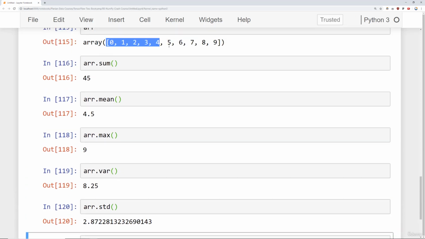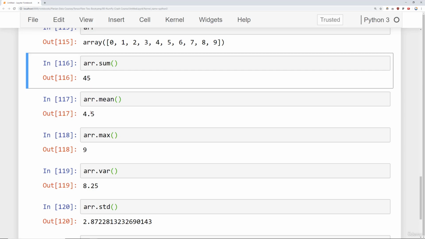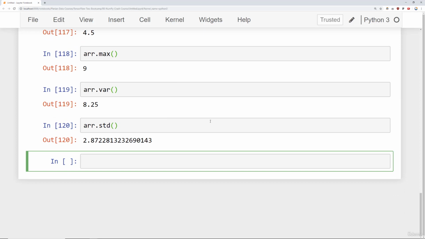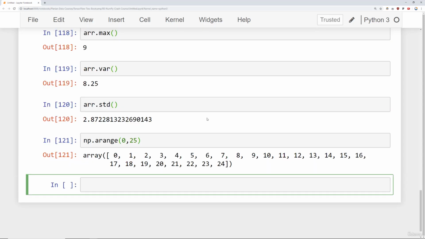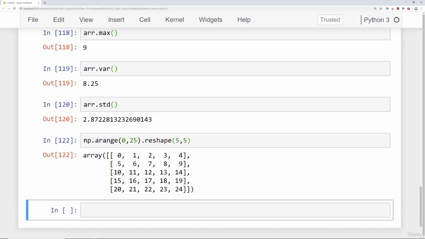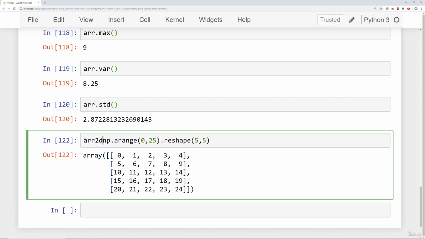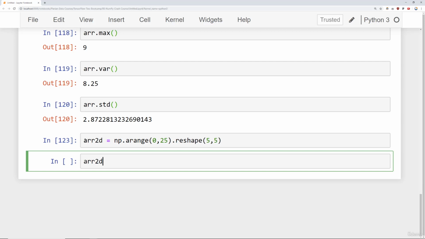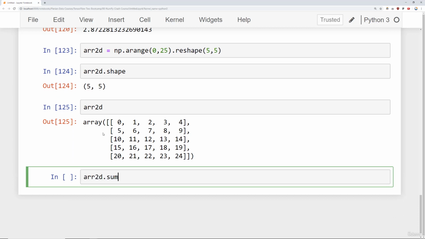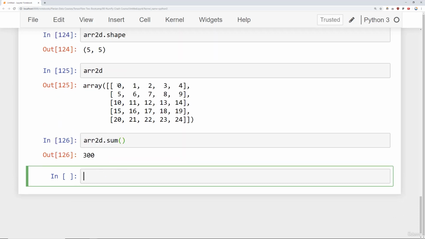So right now we've been doing everything across this one-dimensional array, so it makes sense that if we sum things up or take the mean, it takes all the elements into account. But let's go ahead and create a two-dimensional array. So I can do this by saying something like np.arange, and then let's say 0 through 25, and if I run that, I get these 25 elements, so I can reshape this to be 5 by 5, and then I get back this two-dimensional array. So let's go ahead and say array2d is equal to that, which means the shape of this two-dimensional array is 5 by 5. Now, I could call something like sum on this, and it will sum up all those numbers.